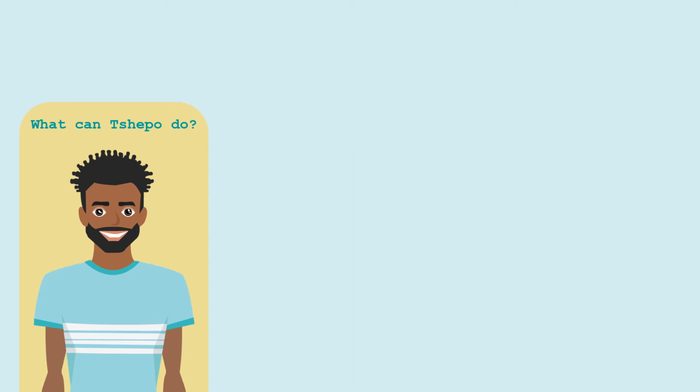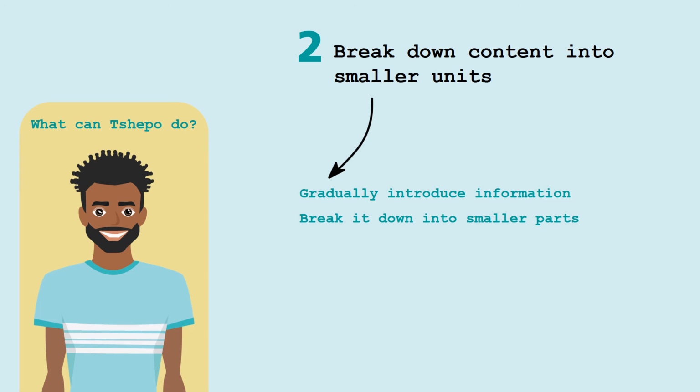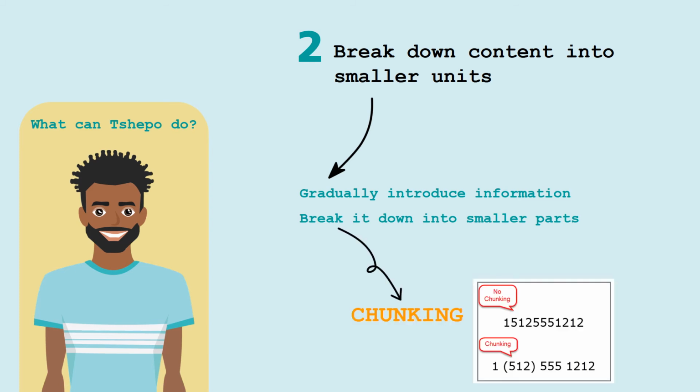Establishing students' baseline knowledge of a topic will help Tebo relate new content to what students already understand or can do. Tebo suddenly realizes that he merely dumped his study guide on Blackboard, possibly overloading the students with information. The right thing for Tebo to do is to gradually introduce information to his students and break down content into smaller units, making it more digestible to students. We also call it chunking, and by doing this, he can effectively discuss each topic in depth while allowing students to fully absorb the information before moving on to the next topic.